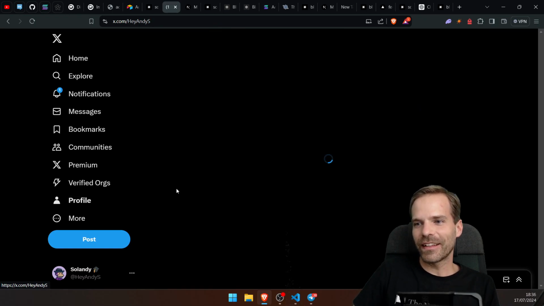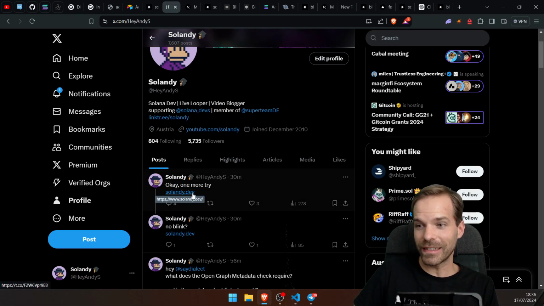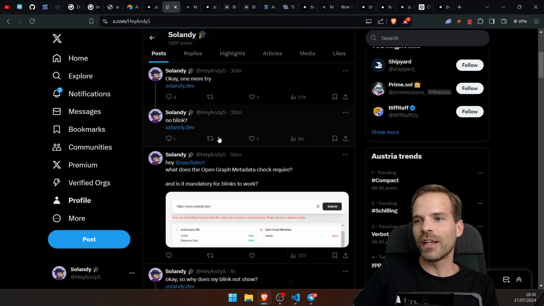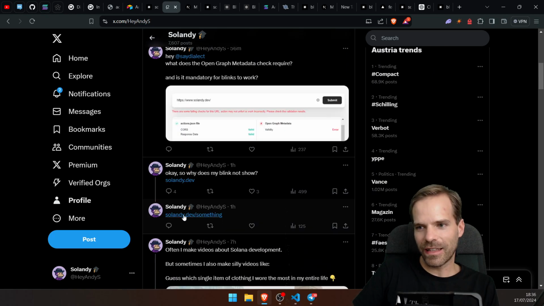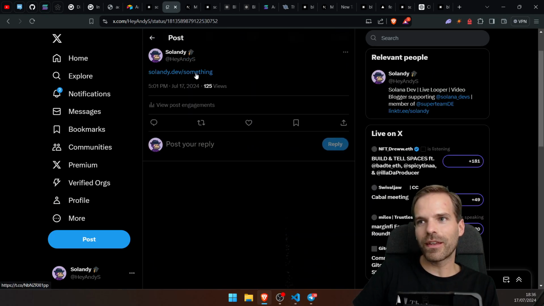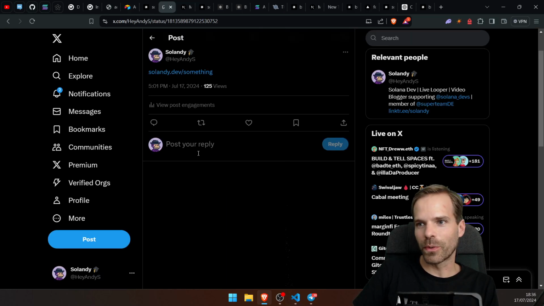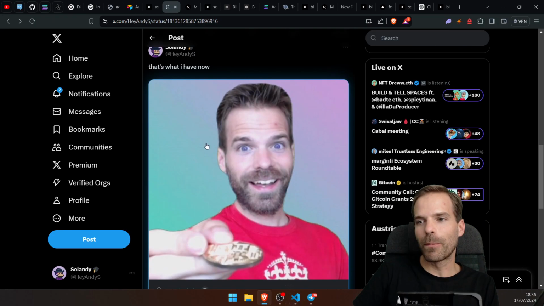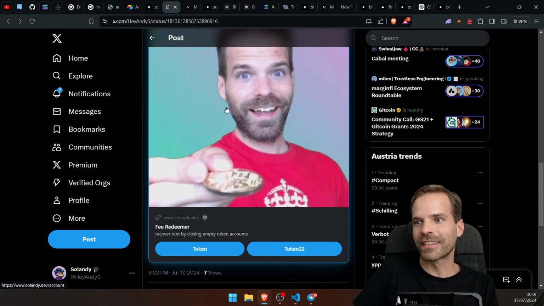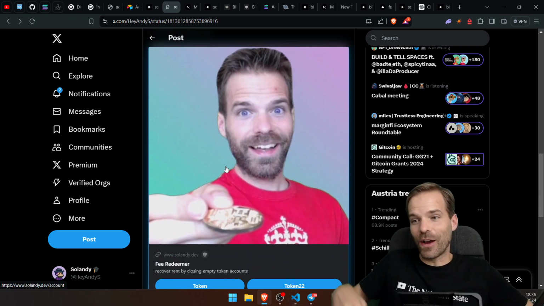Wait, hold on. That's for slash action. Do the regular links work? No, this one still doesn't work. So I need to link to something slash something, except if the something is a broken link, that will also not work. Only if the slash something actually points to a valid site will it unfurl. Wow, this is complicated, but okay, that's how it is.